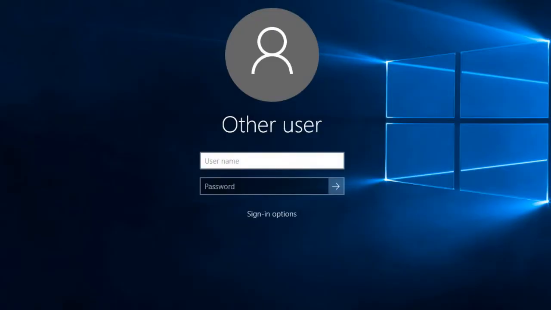The next time you log in to your computer, your info will be hidden. To sign in, you'll need to type in both your username, email address, phone number, or your first and last name, along with your password. It's an extra step, but one some people might want to take for privacy or security reasons. While you're at it, you can disable the lock screen in Windows 10 too and get to the login screen faster.